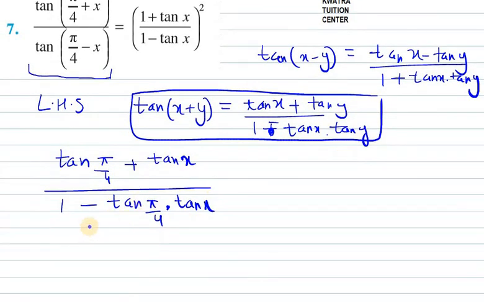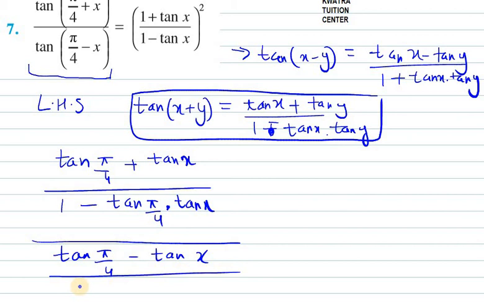Now the bottom one. So for the bottom one we need to use this formula. So it is tan x, tan(π/4) minus tan y, that is tan x, over 1 plus tan x, that is tan(π/4) dot tan y, tan x. So in this case, tan(π/4), that is tan 45.